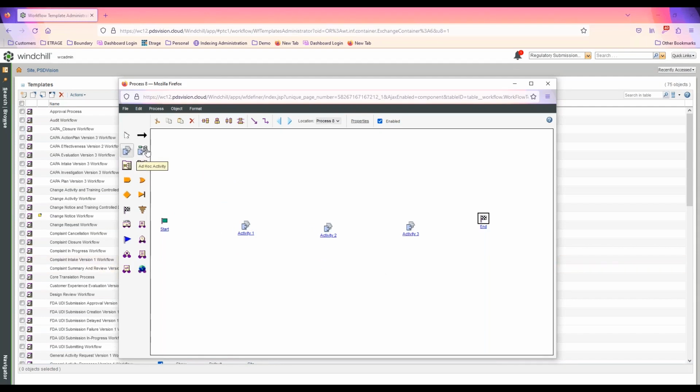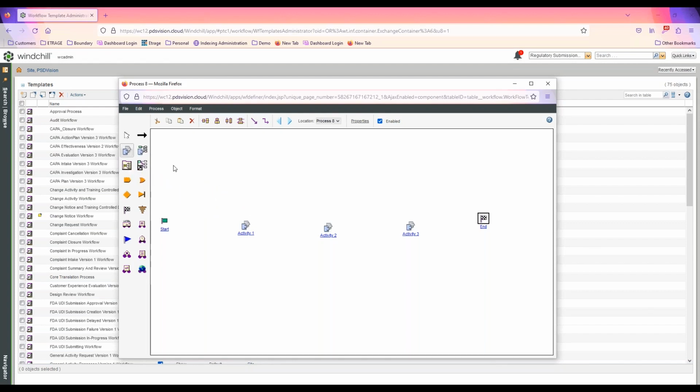And then there's one for ad hoc. If I want to allow someone who is a participant of my workflow to create a quick ad hoc activity during the workflow process, I will put down these ad hoc activities to allow them to do that.